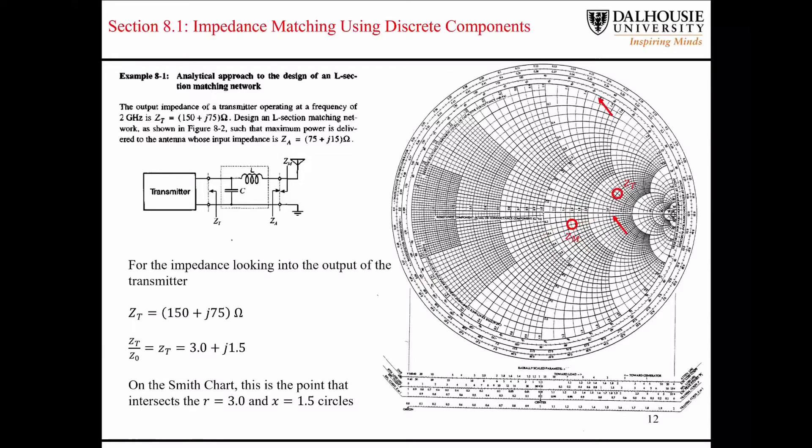Next, our goal here is to transform the impedance, the output impedance of our transmitter. The way that I imagine it is I imagine I'm looking at the impedance into the output of the transmitter here, and then I imagine my arrow kind of moving in this direction to the right until we get to Zm, where Zm is going to be equal to the complex conjugate of the antenna impedance.